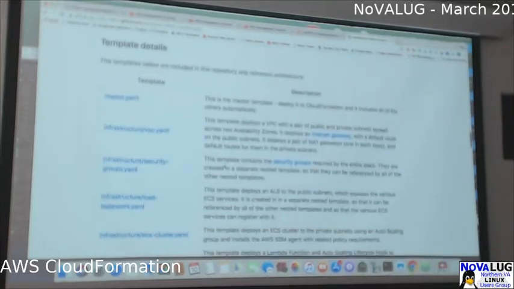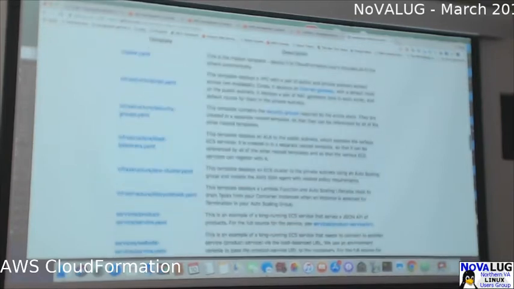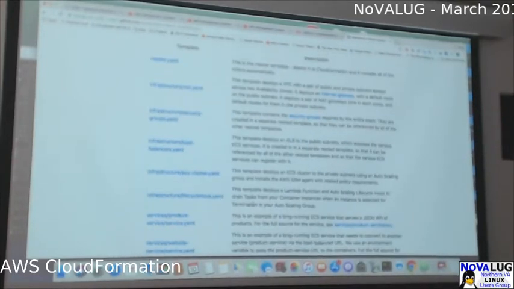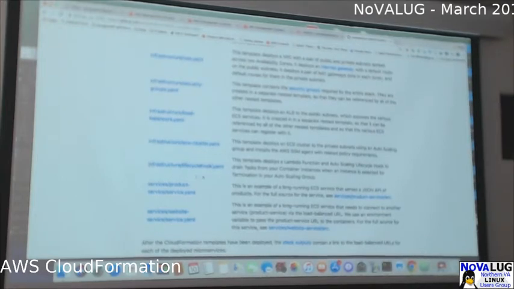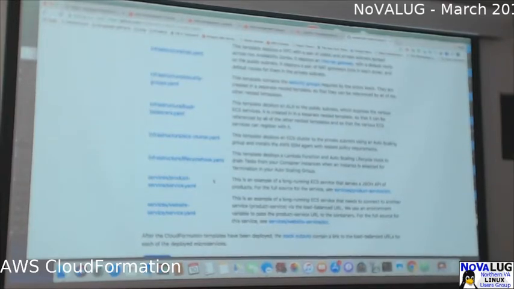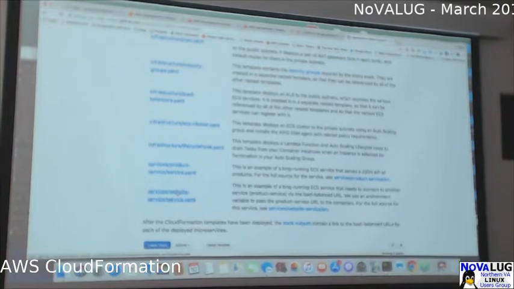So it's going to talk about all these things. Here are the actual templates right here that are in the repo. Let's go a little bit further there. Master, this is the one that just refers to all the other templates. This is the base stack, or whatever you want to call it. There's an infrastructure directory that says, here's a template to create a VPC. Here's one to create security groups. Here's one to create a load balancer. Here's one to create an ECS cluster. Lifecycle hooks are beginning to be something cooler that I haven't used in this context yet. Then I want to deploy a product service and a website service inside that cluster. So running this will create a full-up thing that you can actually hit and do stuff with.